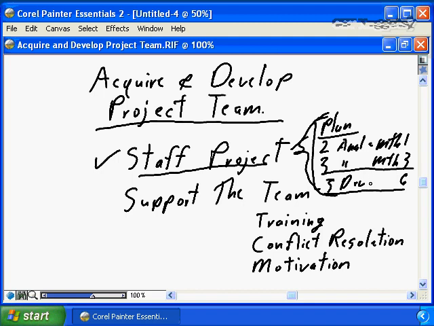And sometimes in spite of all best plans and all best efforts, the staffing complement for your project may fall short, may not be exactly what you're looking for according to your original staff plan.